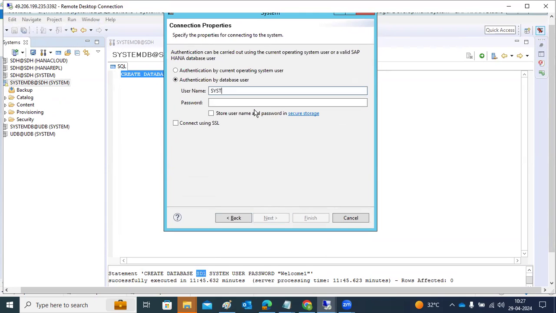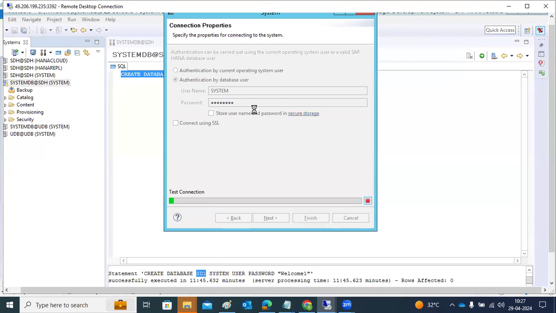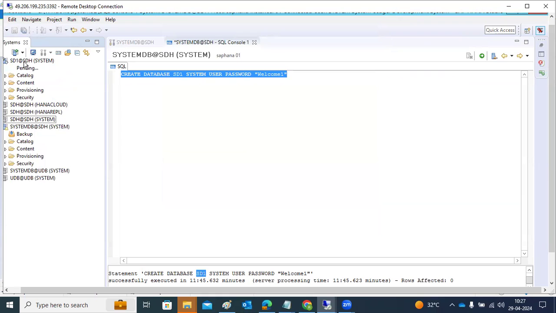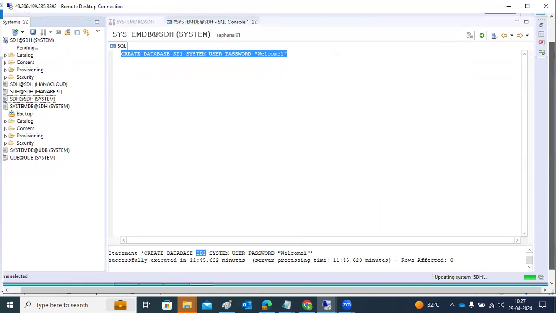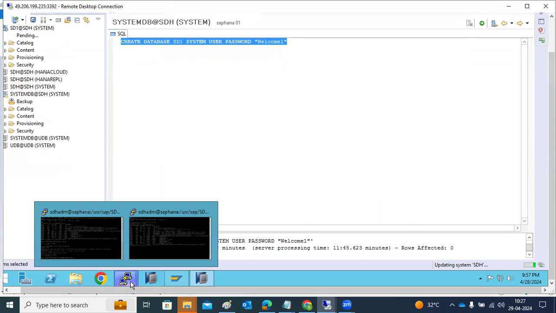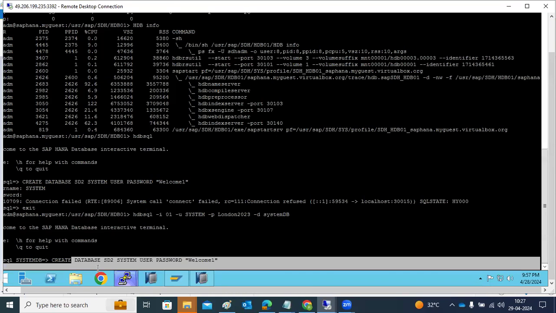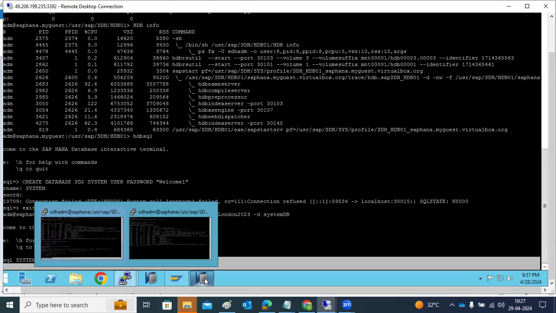User system, then welcome1 is the password you set. SD1 is the password you set. So see here, SD1 has been added here. So like this, you created one more tenant, right? SD2 is getting created, right? This we can also do.